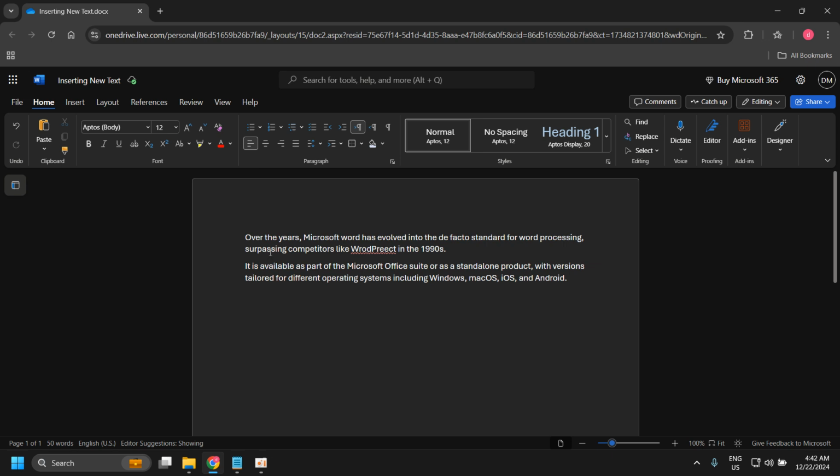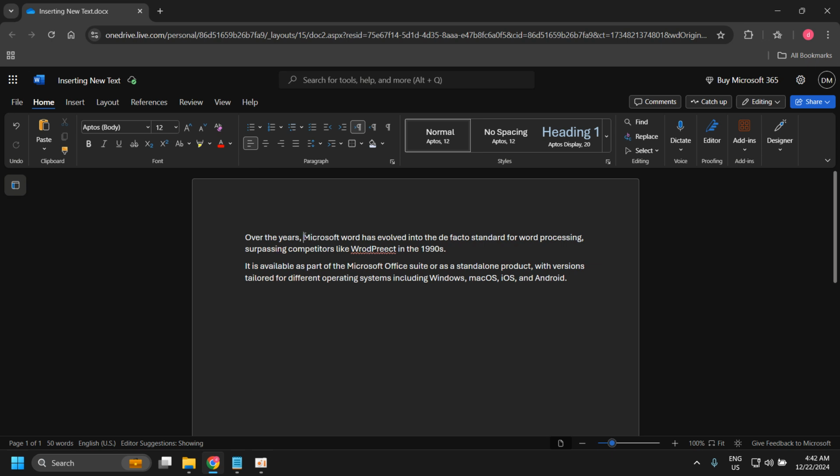So first, the simple selection. Let's say I want to select Microsoft Word. I'm going to take my cursor and put it before the M, and from there, if I click and hold my left mouse button, I can go to the left, selecting the content to the left, or go to the right, selecting the content to the right.